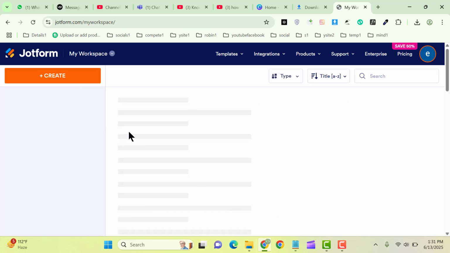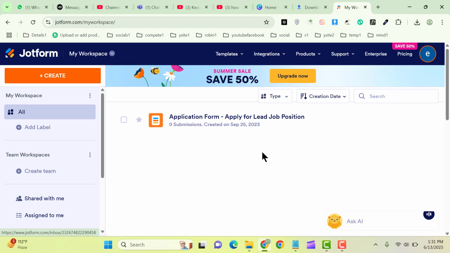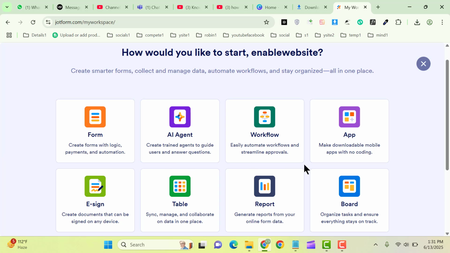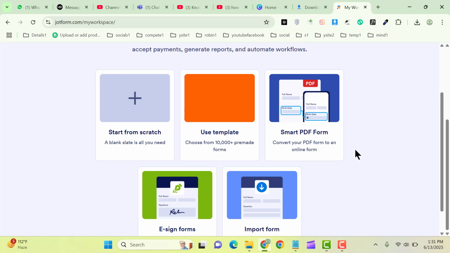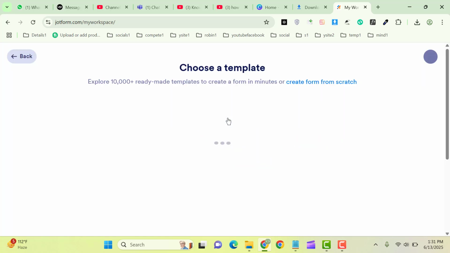And you can use hundreds of pre-built templates that are professionally designed to create your contact form for free. So you can go here and you will see a couple of options. You can create a table, you can also add a workflow. So let me go here and select the form, and now you can use multiple options. For example, you can use 10,000 plus pre-built templates for the forms. So just go here, and if you want to design the form from scratch, then you can use this option. I want to use this option, pre-built templates.